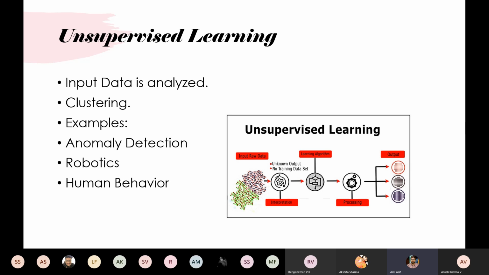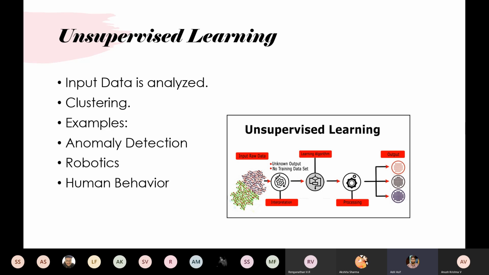Now, the algorithm will identify and detect what type of objects it is getting, and it will cluster them into different sets. It will make a specific set of all the t-shirts. It will make a specific set of all the fruits. It will make a specific set of all the tables, right? And it will identify and understand what type of data it is getting, and it will detect on its own.